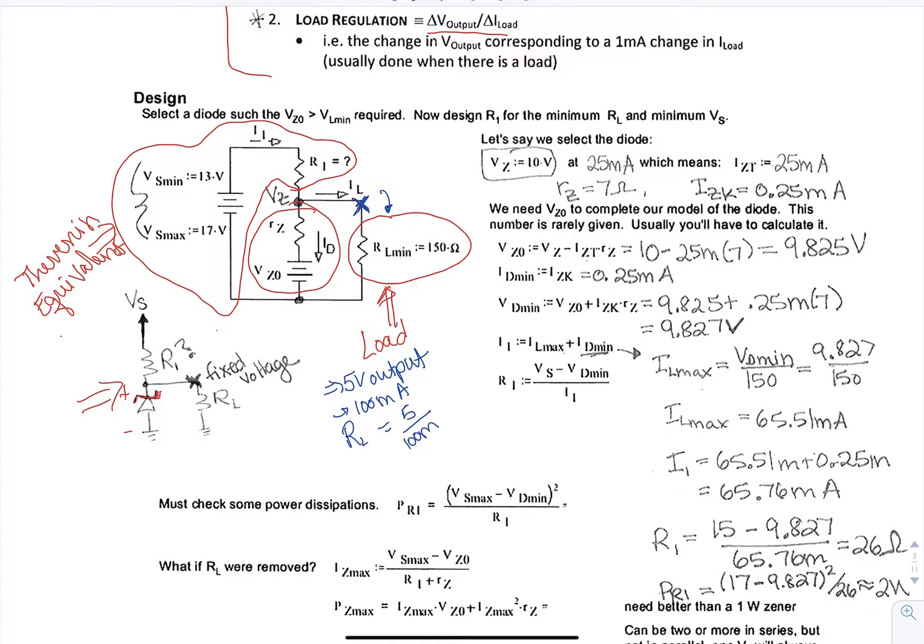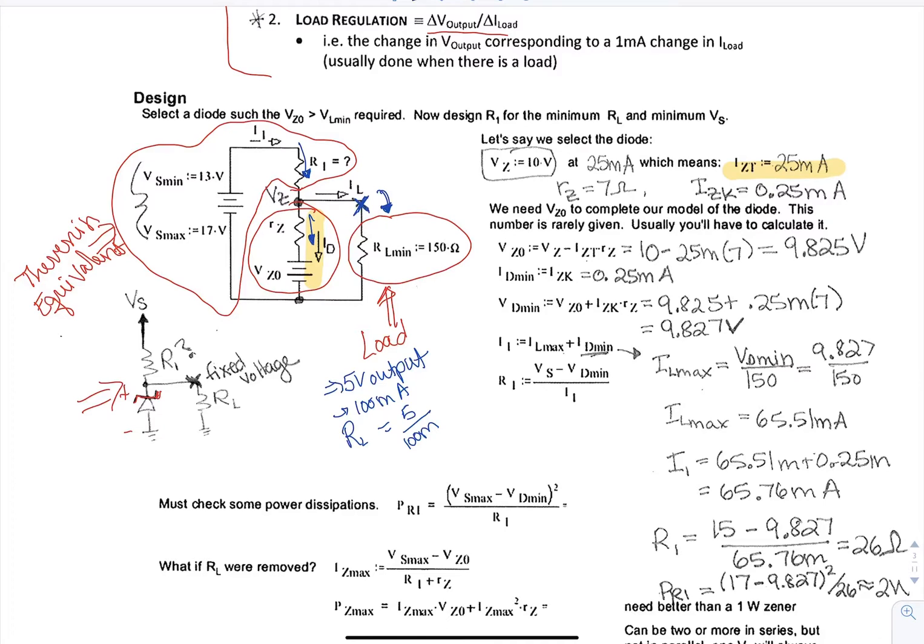So for the design of the Zener diode, the issue is that we need to make sure that we have enough current flowing through here to turn on the diode. So there is a minimum current that needs to go through it, IZT, of 25 milliamps. That means that there needs to be enough draw through here that will split and pull some through here and some through here. When students usually hook this up, they don't get enough current, and so they aren't able to turn on the Zener diode to actually work correctly.